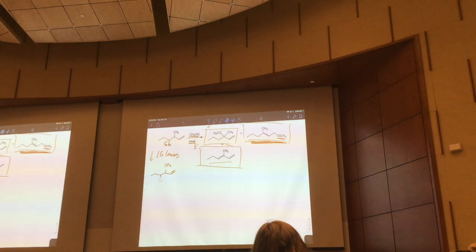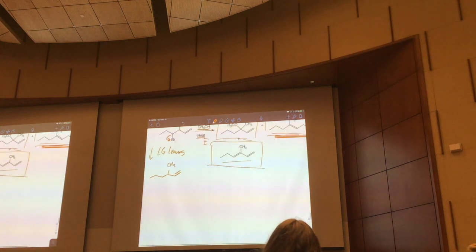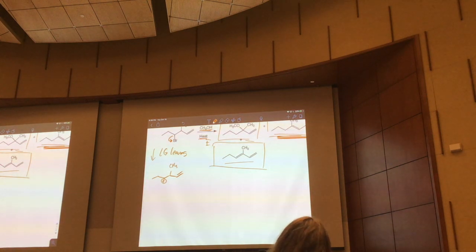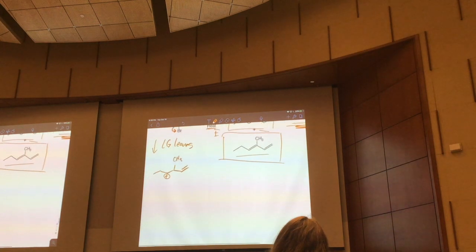And then it didn't leave. So let's make it leave. Okay, so now we have our carbocation. Great. So one thing that is common with our first order reactions, when our leaving group just leaves on its own and you've got a carbocation, there are rearrangements that are possible. Those rearrangements will happen if it gains stability by doing so. So let's look at what might make this more stable.